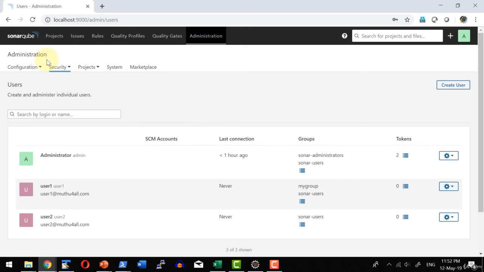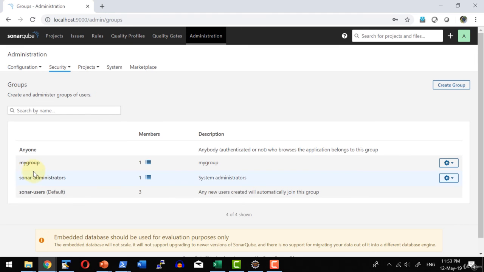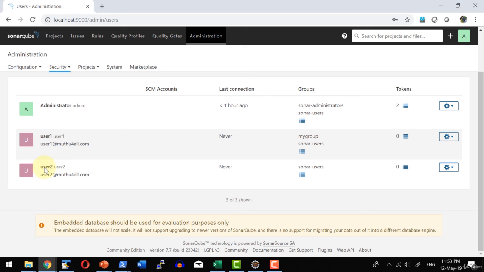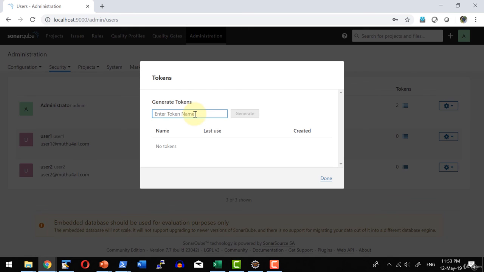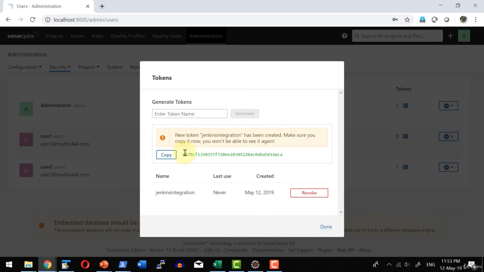At the same time, I can go ahead and add a user or make a user part of a group. I can set the permissions specific to the groups. That way, I'll be in a position to assign specific permissions for a group of users. So within the users, I created a user, user 2. I can go ahead and maintain tokens for this specific user to do a login or even to integrate with Jenkins or any third-party system. I can give a name to it, say generator token. This way, I'll be in a position to share this specific token and access this SonarQube instance using this specific token.